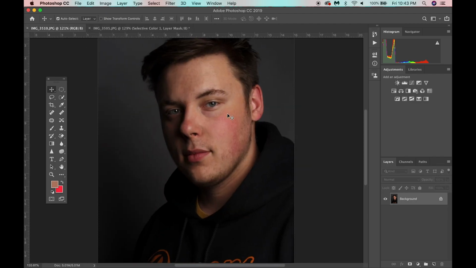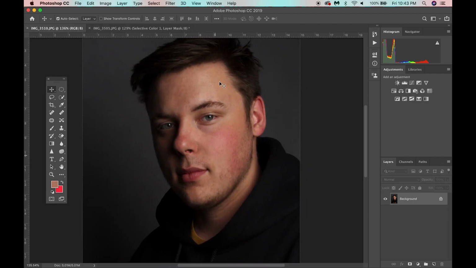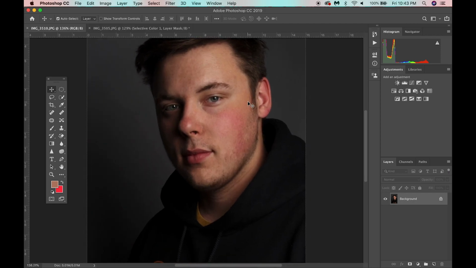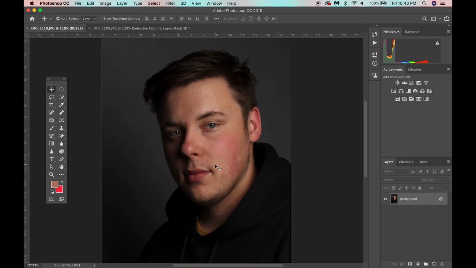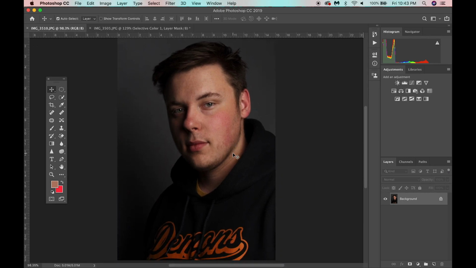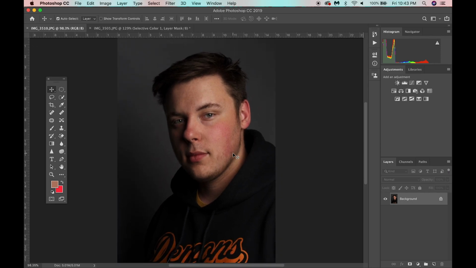And I know I didn't completely remove all the blemishes from this image, but earlier when I did this was how I removed all the blemishes and moles and such in the final product. So that's how we do it, and that's how you guys can remove blemishes from your images. I chose to keep the red here. I think it's kind of part of my face. I didn't want to remove any of that because it's just a portrait of me.